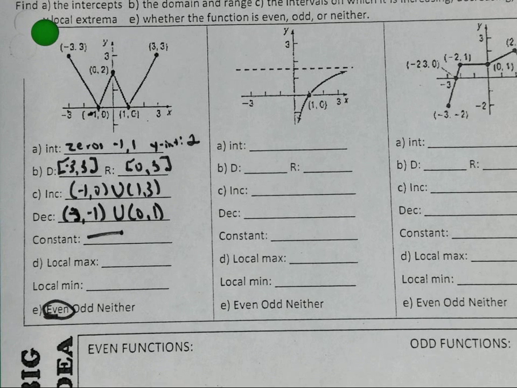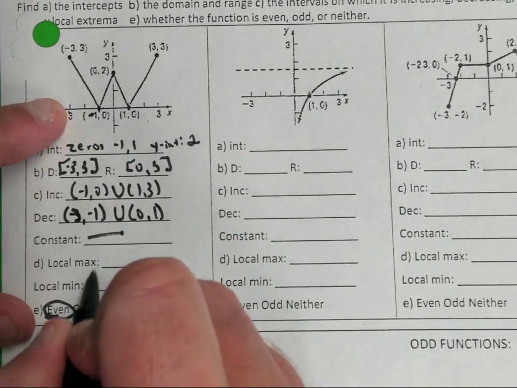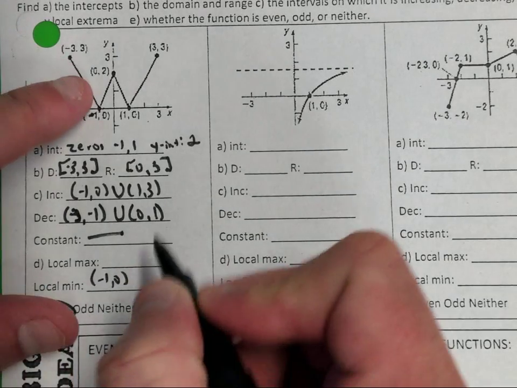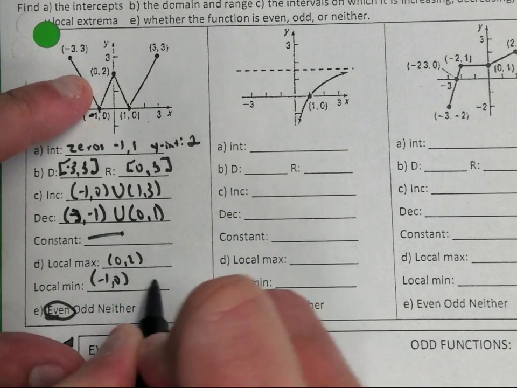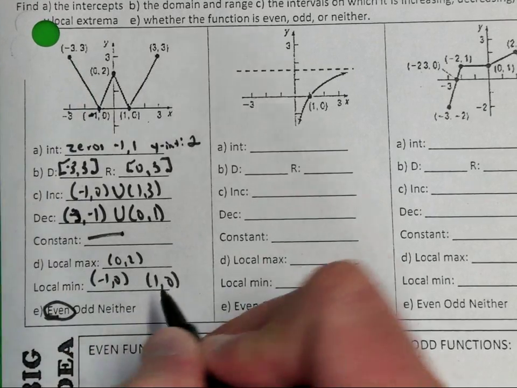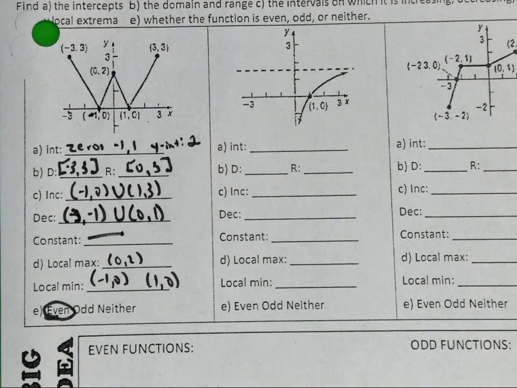Does everybody understand? So in this one, what would that be considered? Min, that's a valley. That's a what? Max. And that's a what? Min. Okay, so you write the ordered pairs of that. My min, this first one, would be -1, 0. Max would be 0, 2. And then 1, 0. These are ordered pairs, so do I need to put a union? No, you use unions for interval notation, okay? These are actual ordered pairs. Does that make sense?